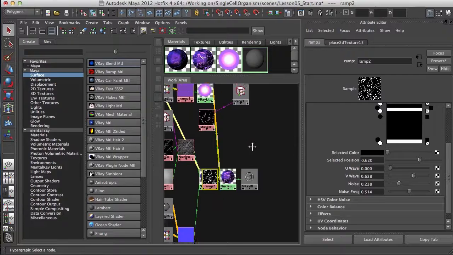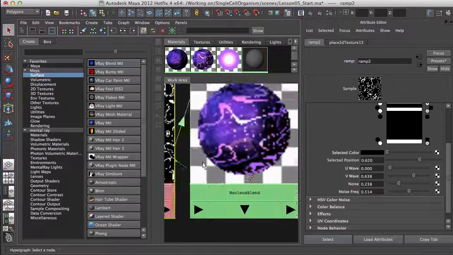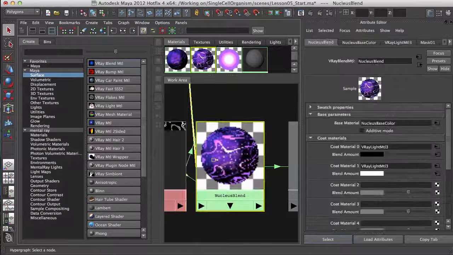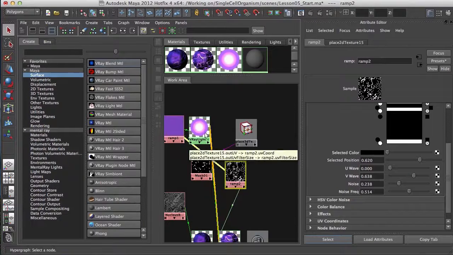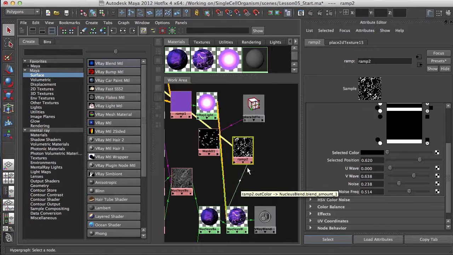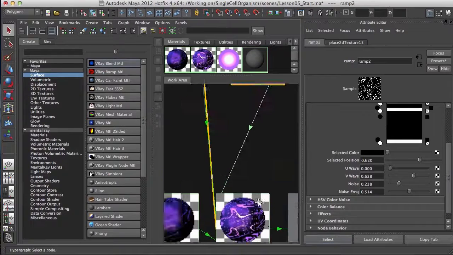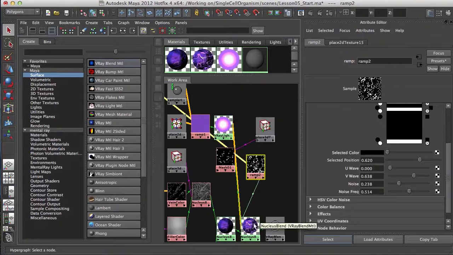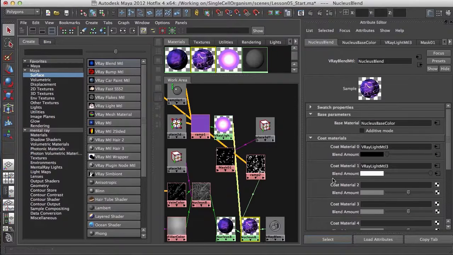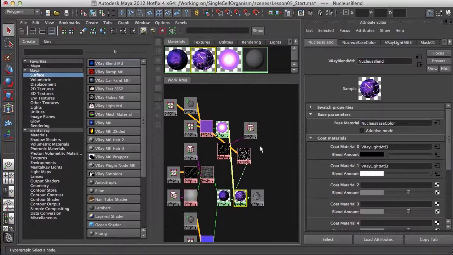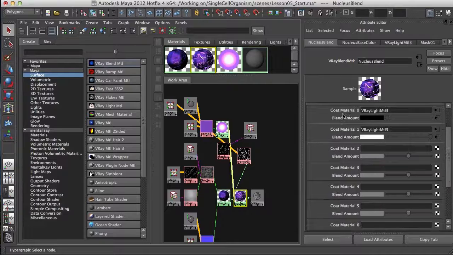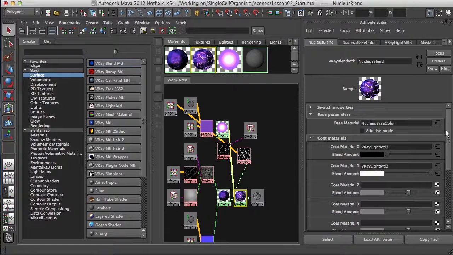All right. As you can see, if we focus on the nucleus blend, this is what we get. This is using exactly the same light, but with a different type of mask, and we get a different result. If you want the second light to have another color or intensity or maybe another type of ramp, just create a new one and link it into the coat material too. Also, feel free to add as many layers and colors as you want.